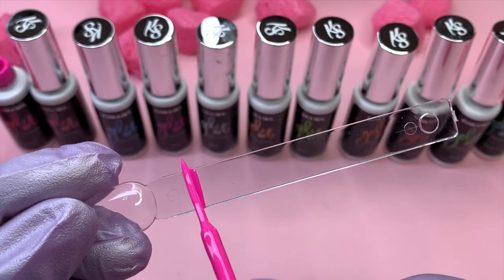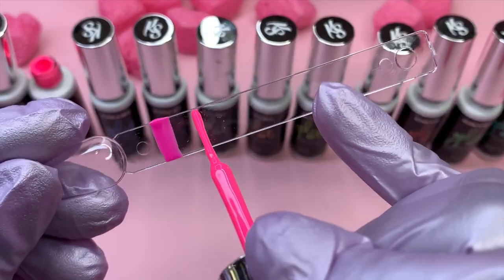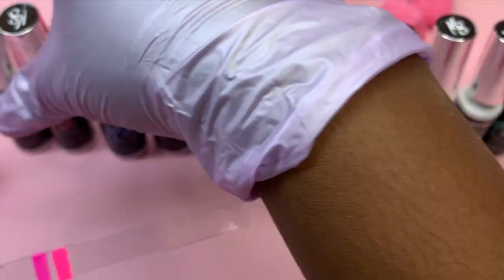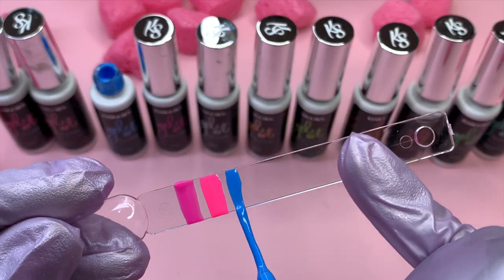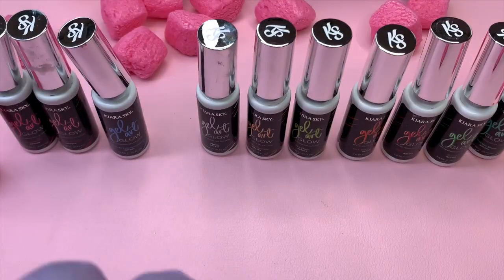And now I'm going to get into the swatches. I did just speed this part up because at the time I didn't really feel like editing the parts where I'm swatching them. So I just put the whole clip in and sped it up. But yeah, I do love the color range that they sent over to me in this collection.